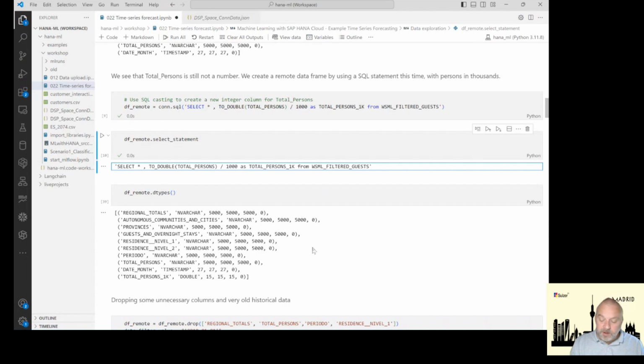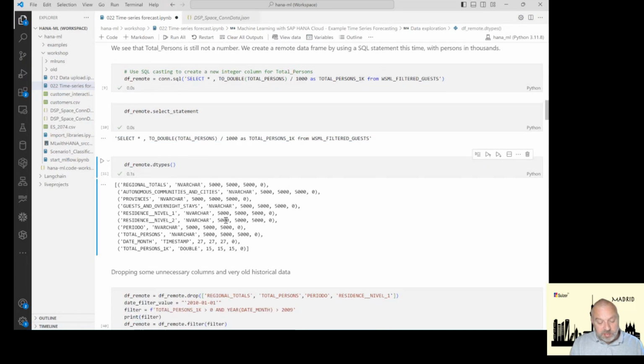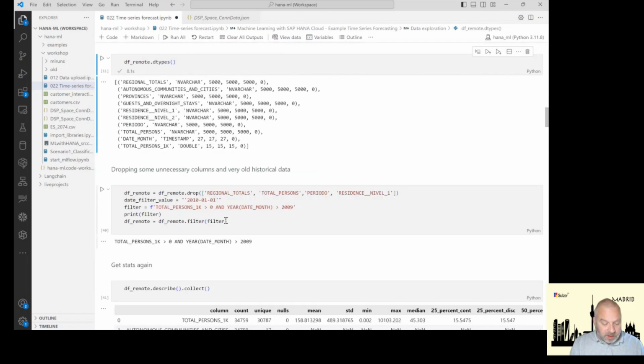And this is the way how this works. So every HANA remote data frame is at the very end a more or less complex SQL statement that describes the data set that we are preparing with our single step processing we are doing here. So here, for example, we have this set of columns.